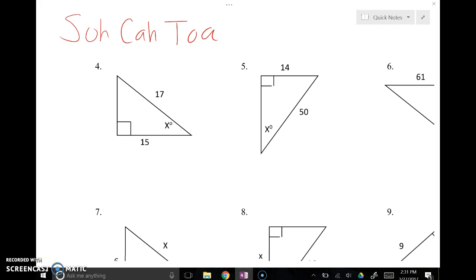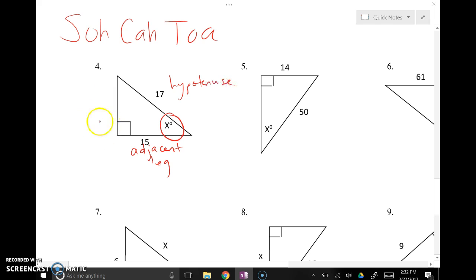Now we're going to move to another example where this time we don't know what the acute angle is, and we're going to have to do a little bit of inverses to try to figure that out. We still focus on it as it helps us figure out the labels for all of our parts, but watch how we solve. It'll be slightly different. So relative to this angle, this is our adjacent leg, and as always, across from the right angle, this is the hypotenuse.